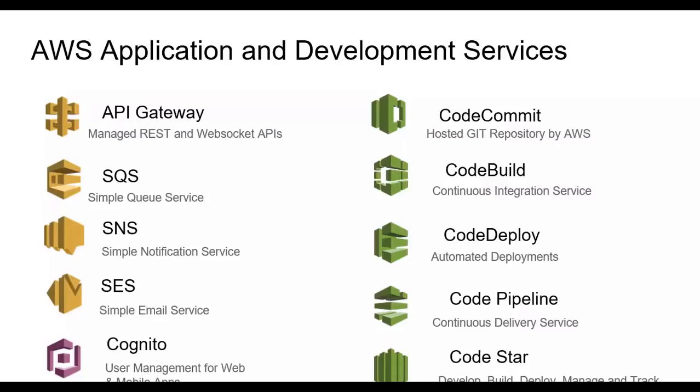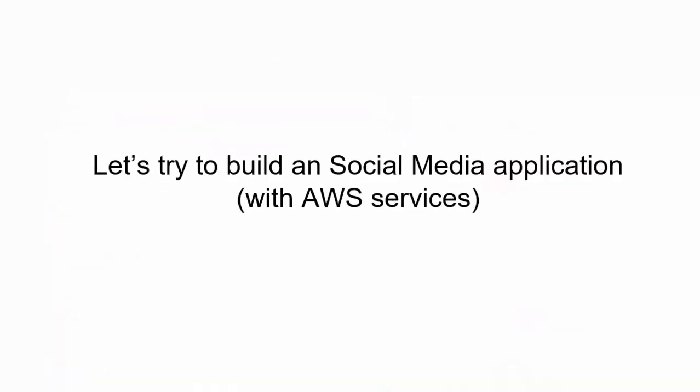With this, what I want to do next is build one application, and we will see how to create the same architecture using AWS services. So what we want to do now is understand where different AWS services fit into any architecture. We want to build a simple social media application, maybe a mini version of Facebook or Instagram, and then we'll see how to design the same architecture using different AWS services.